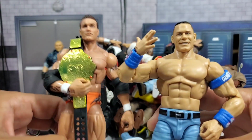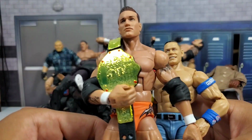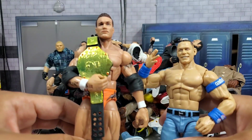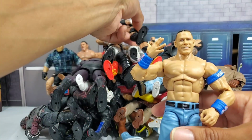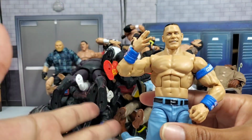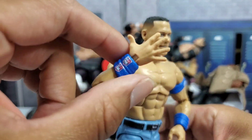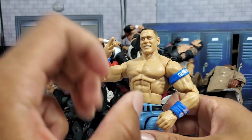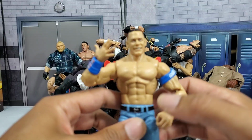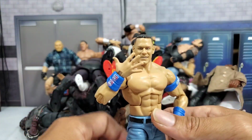I'm telling you, this was a whole generation coming to an end. And I got to say right here within the SummerSlam gear and the orange, dude, this Orton is going to do some great stuff for the Figgy collection. As well as John Cena, like just the whole factor that this was just regular Elite, not Ultimate Edition, but they included the gauntlets right there to be accessible and removable. So I'm telling you, dude, so many solid, I cannot wait until later on and see what Mattel is bringing.